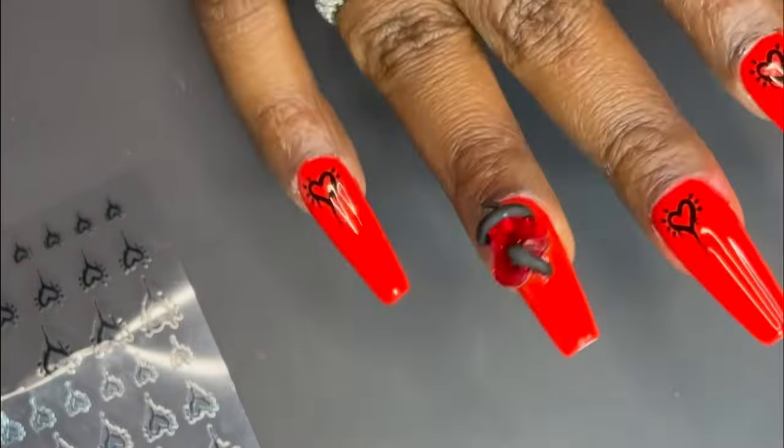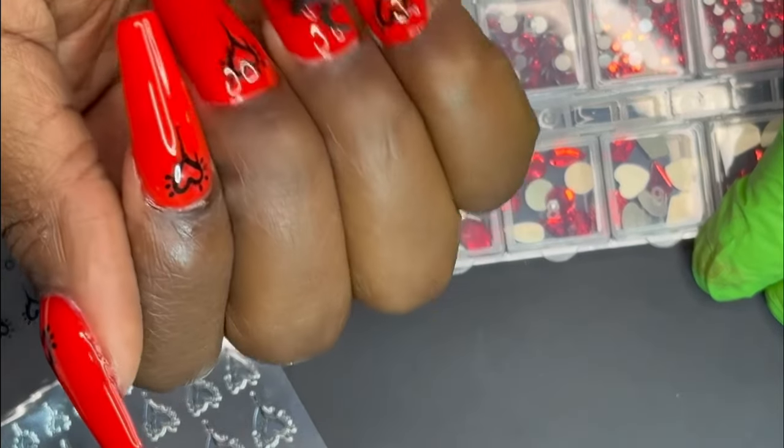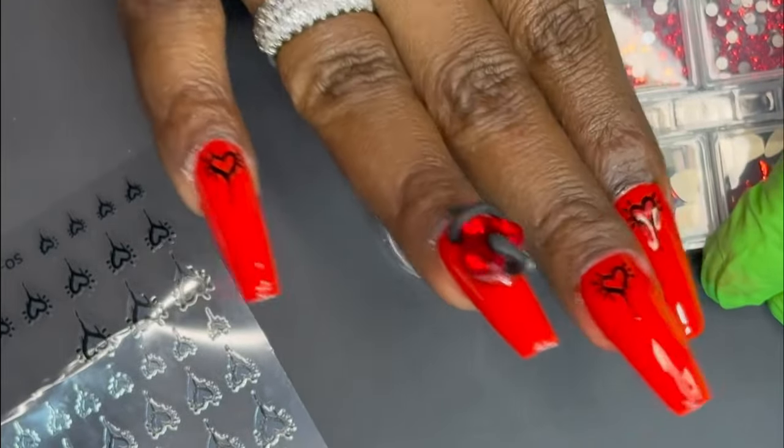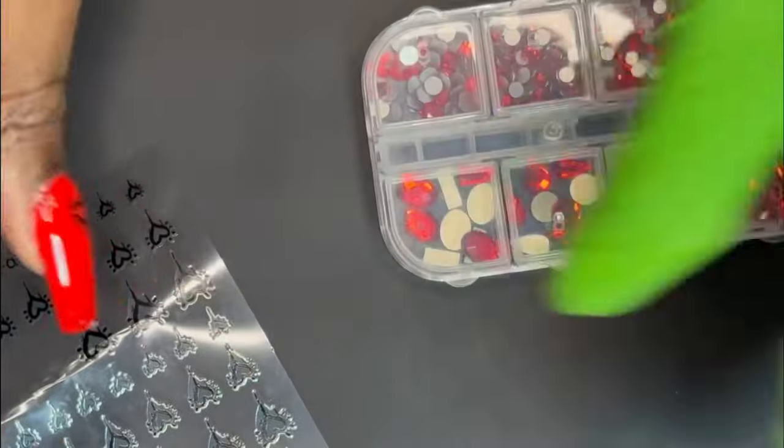Oh, that was my monomer. Fell behind the desk. Oh! Okay. Now, I'm gonna finish it with... This is so cute. Should I put another heart right here? Is that enough? I feel like I should put a little one. What do y'all think?